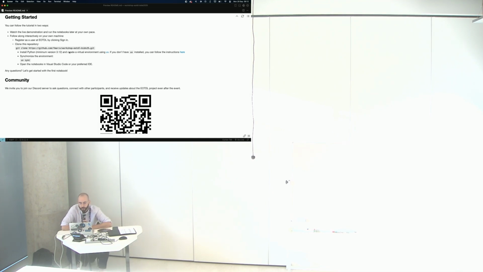And then you need to clone this repository and install Python, and this repository is using uv as the Python package manager. I don't know if many of you are aware of uv. It's like pip or conda, but with steroids. So it's much, much, much faster. It allows us, with one command, to synchronize and create a Python environment. I can show you here.